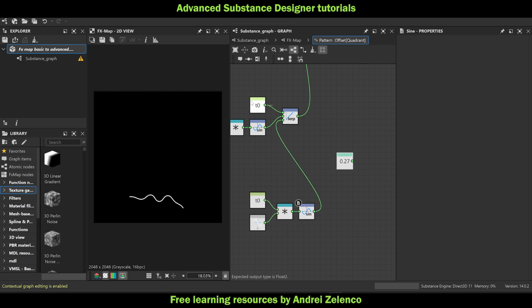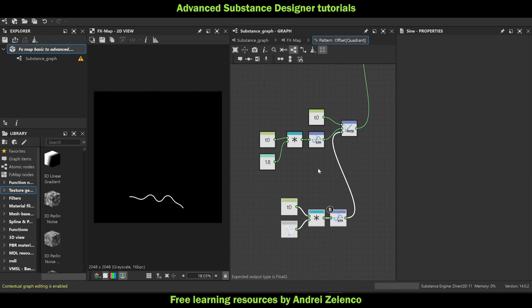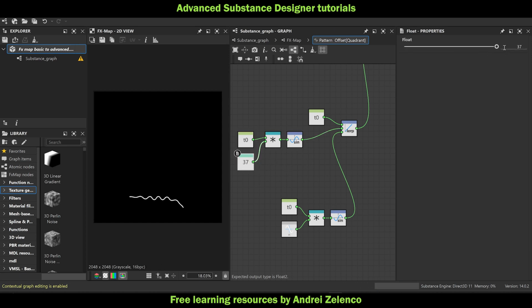Where it was like this in the beginning, then it turned like this in the middle, and then returned to this at the end. So maybe I can just multiply this by more. Maybe, I don't know, 64.